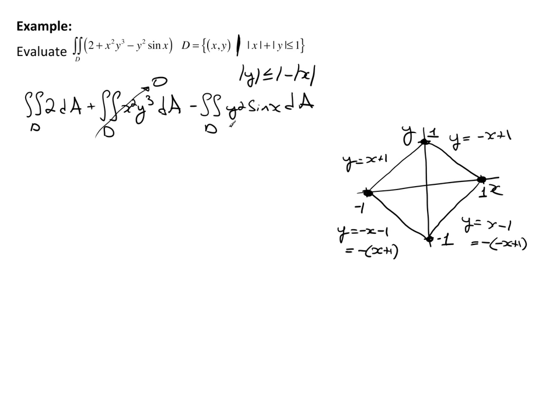Now this piece, y squared is even, so again, just like the x squared, I could break it down. But sine of x is an odd function. And again, I'm going to have that symmetry about the origin. So when I integrate sine x, that's going to give me 0. So I can get rid of that. Really, just by drawing this thing and thinking about these functions a little bit, I made life a lot easier. So all I really need to be concerned about is this particular region here.